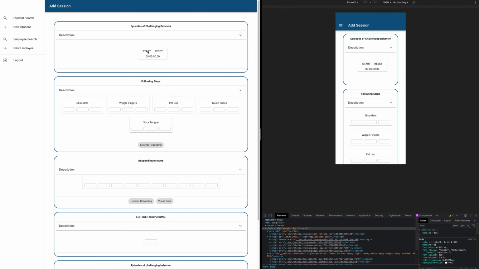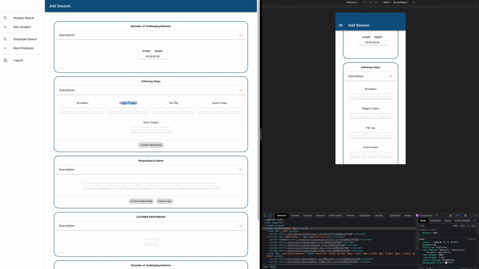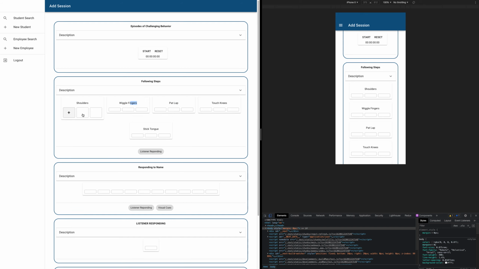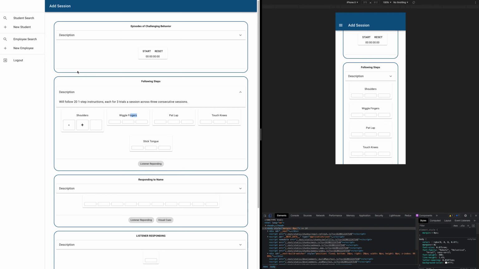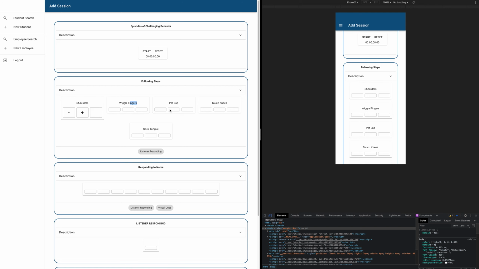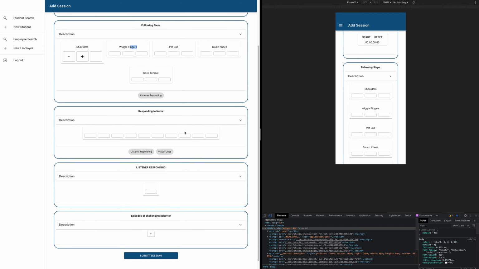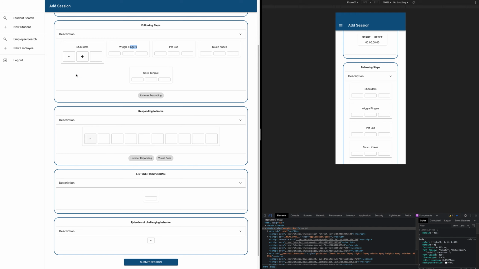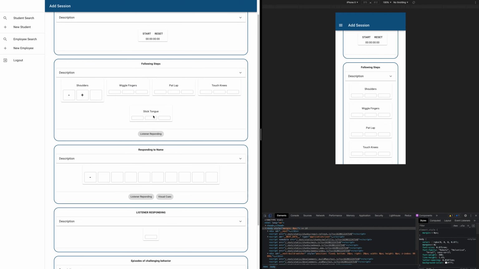First of all, there's duration. As you can see, it's a timer that you can stop, resume, and reset. Then we have trials. These are multi-part trials because as you can see over here, we have shoulders, wiggle room, wiggle fingers and stuff. These start off empty, and when you click on them, you initialize it, and then you can toggle between either success or failure. We also have an accordion that you can expand to see the description of that behavior. Then this is a trial as well, but it only has one part, as compared to this one, which has multiple parts.